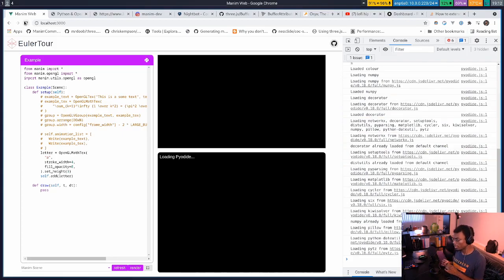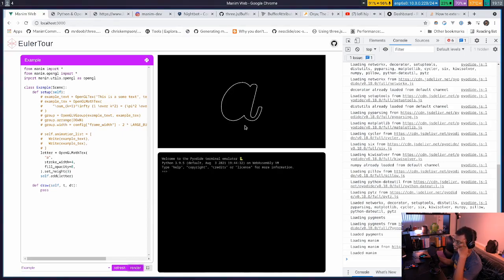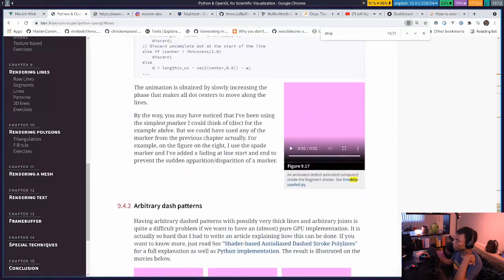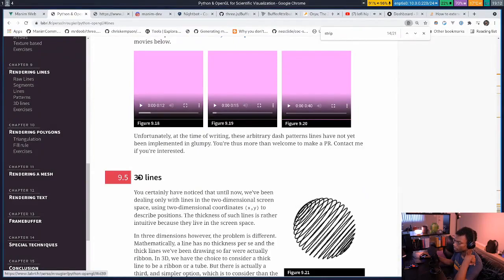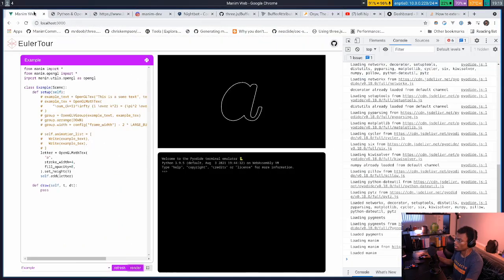What are you working on? So right now, I just replaced the line shaders that were previously being used for everything. I replaced them with line shaders from basically this website. I basically copied the shaders from 3D lines here, and I'm trying to adapt those so they can be used for shapes that have multiple lines. Like this A, for example, has multiple lines in it.